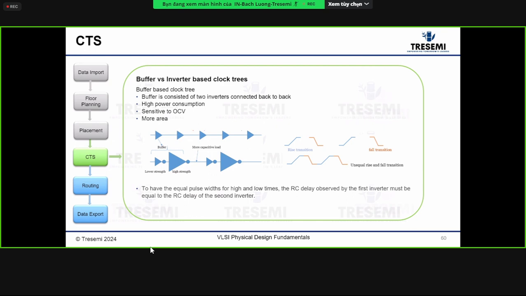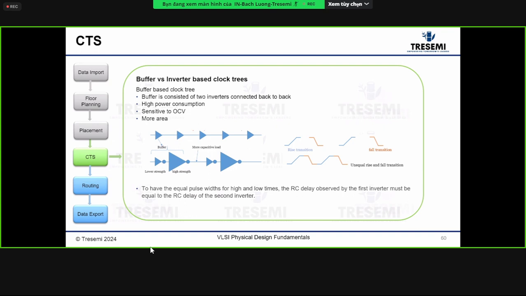Is that right? That's right, because the tree goes through a lot more paths. And if you look at the formula for OCV, it's stage based. So if you have a longer tree, the OCV is likely to be higher because of the stages. The deeper the tree, the higher the OCV.